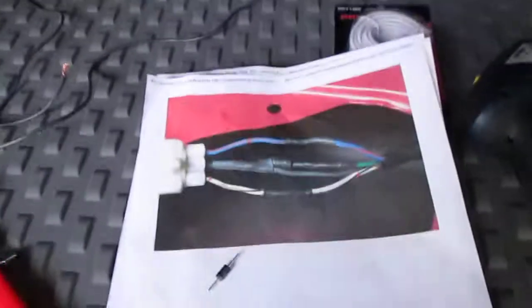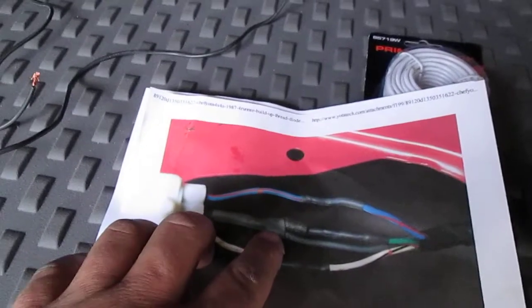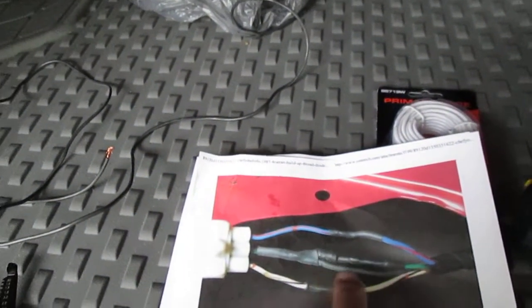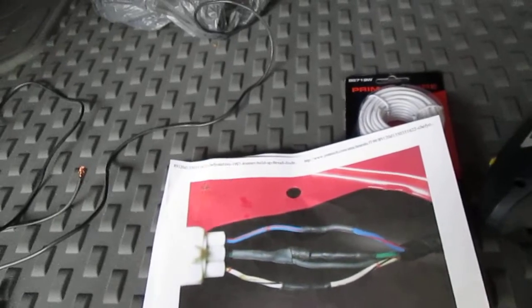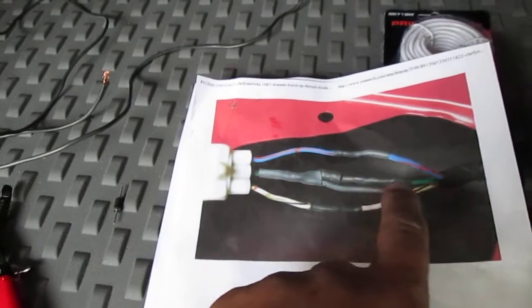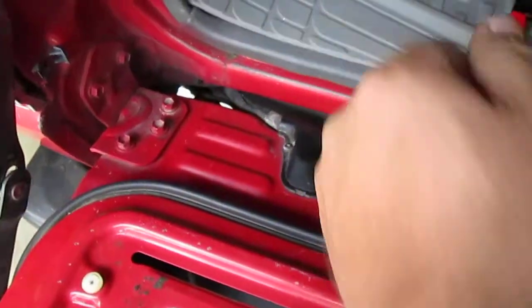Okay. And here's Brian89's great picture of this, so you can see you run your power wire to the door before the diode, which is right here. So you run, oops, speaking of the diode, almost lost it. So you run the power wire back out and along this wire and out of the tailgate. So that's that for now.